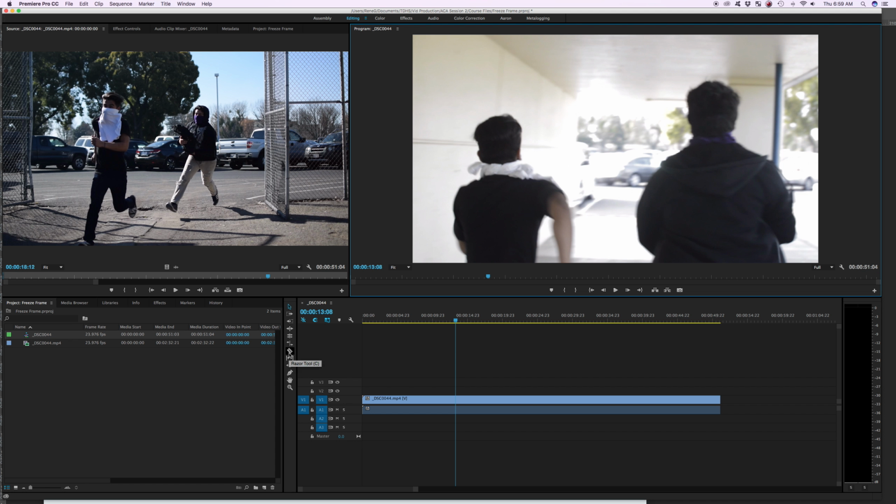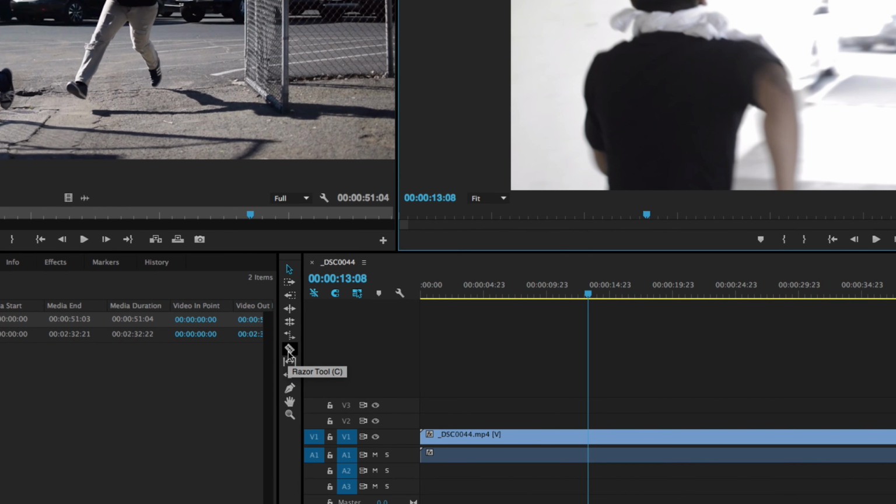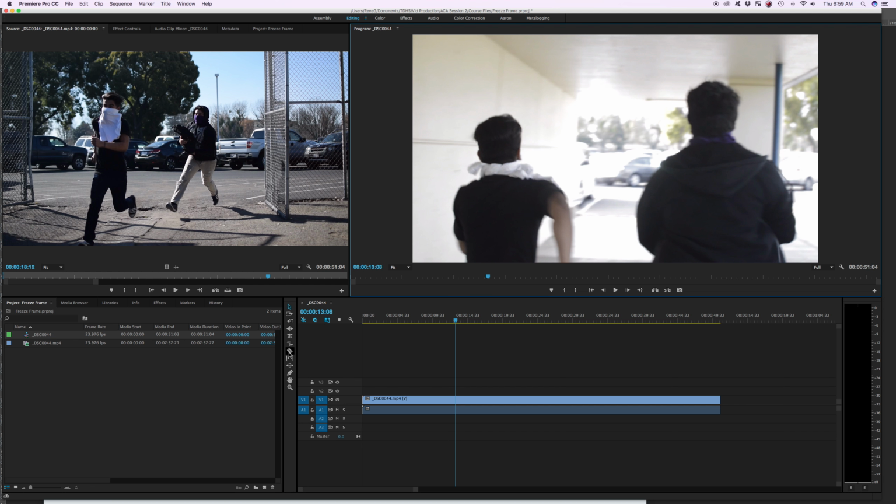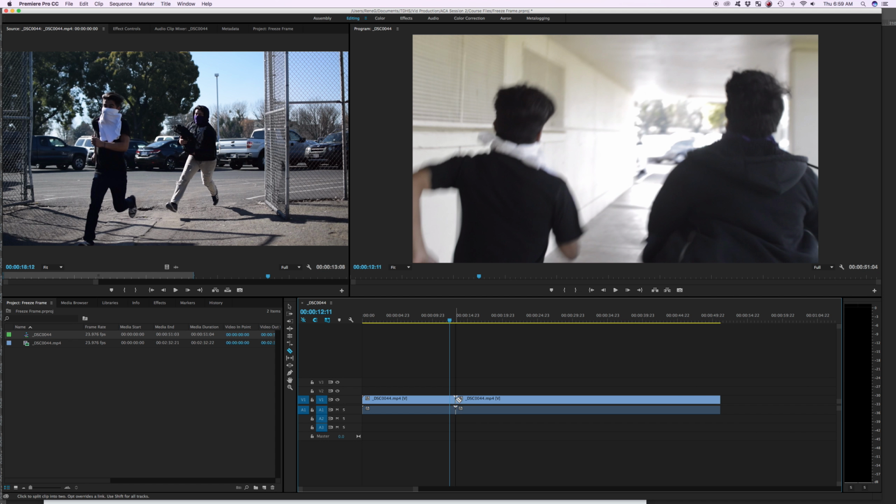Okay. The best way to do it, to keep the quality perfect, is we're going to be using this tool here. Hopefully you know this tool. This is the razor tool, which basically slices, or in film terms, we splice it. We used razor blades back when we used to cut film. So my CTI is in the current position where it should be. I'm going to use the razor blade tool and cut this position here, exactly where I want it to be, and you can see I have a break in the video and the audio.